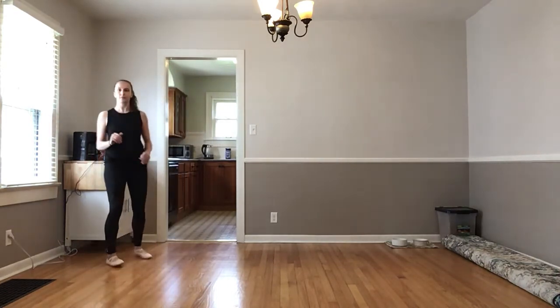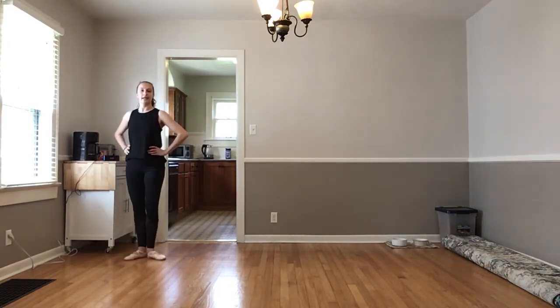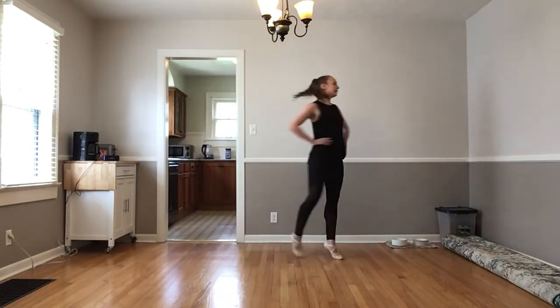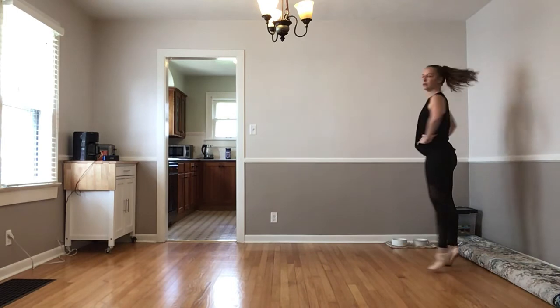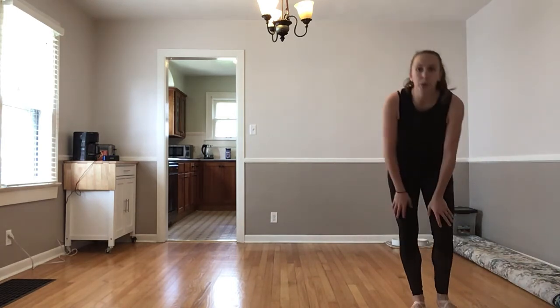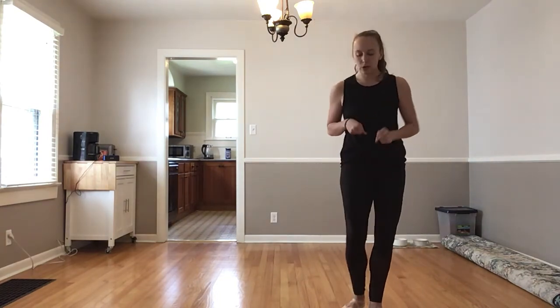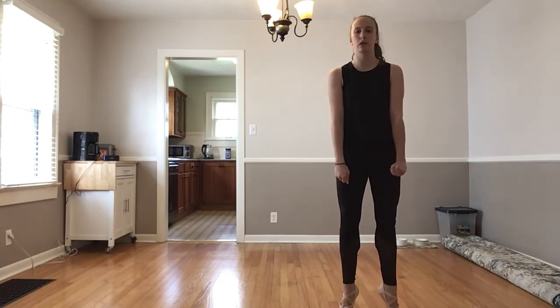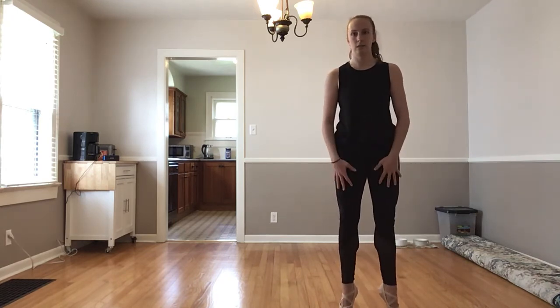Good. Coming back. Push down into that floor every time you step. Strong legs. Good. One more time. Keep going, even though I'm not doing it. Really feel those legs pushing down into the floor. Strong, strong, strong. No bent legs.